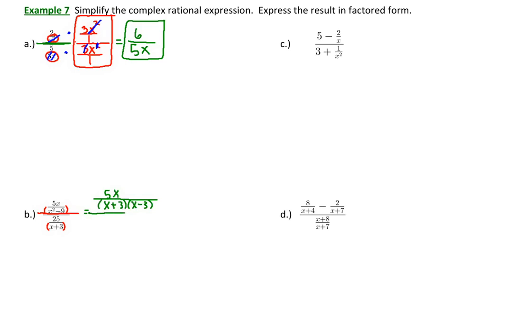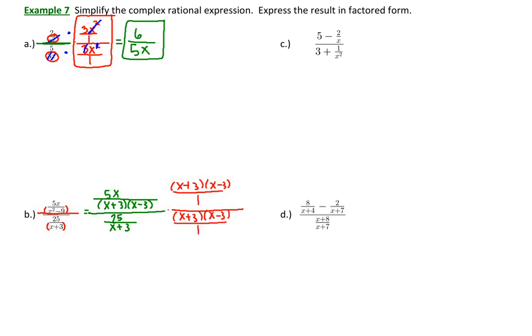I'm going to draw my main fraction bar a little bit longer, and our denominator as is, 25 over x plus 3. So looking at the two denominators present, the LCD is going to be x plus 3 times x minus 3. So I want to multiply the top and the bottom by that LCD. And once again, to be clear, I'm going to write the LCD, x plus 3 times x minus 3, over 1, just so I can see how it plays with that original fraction. Same thing in the denominator, multiply by the LCD over 1.